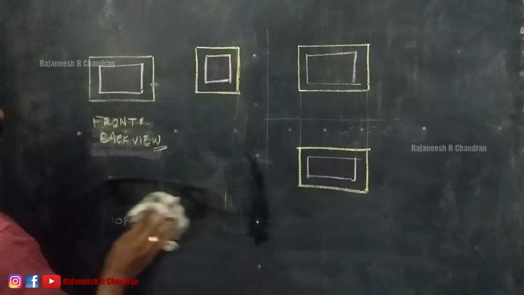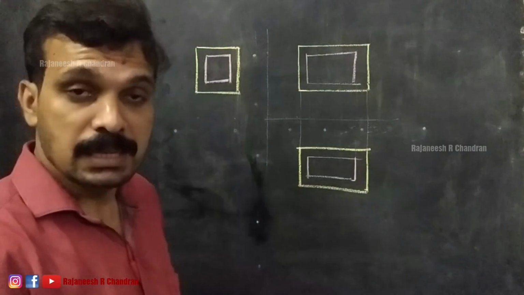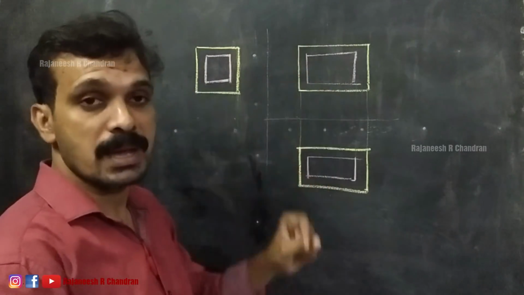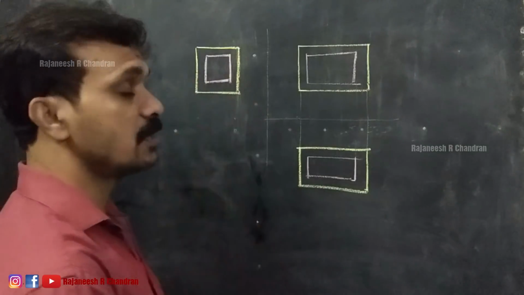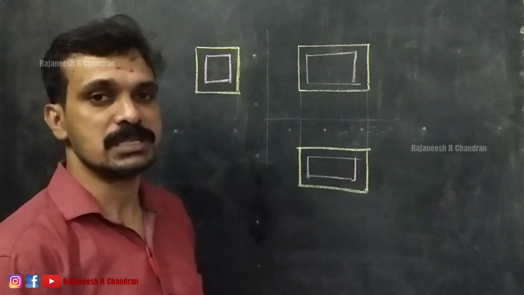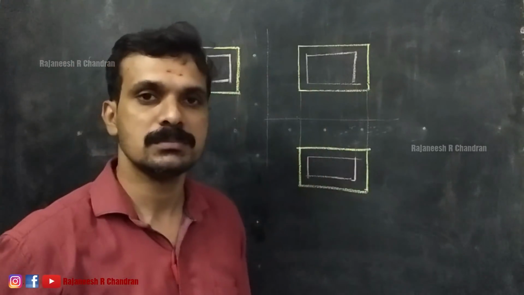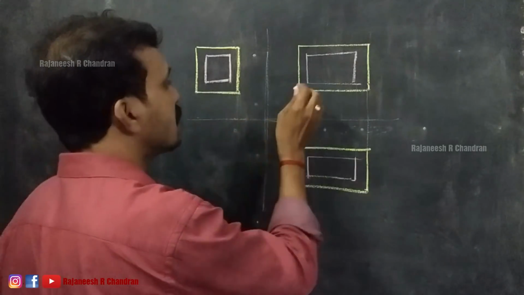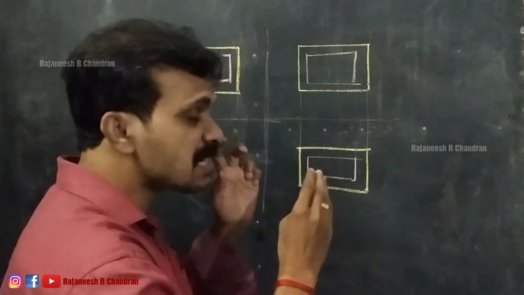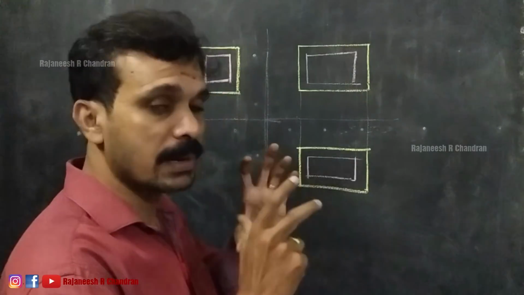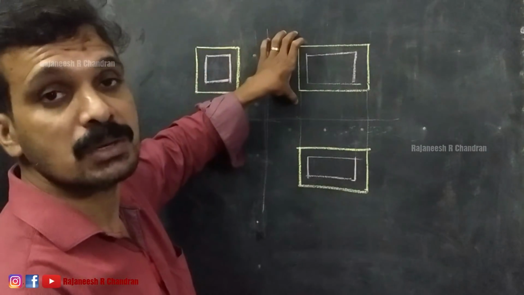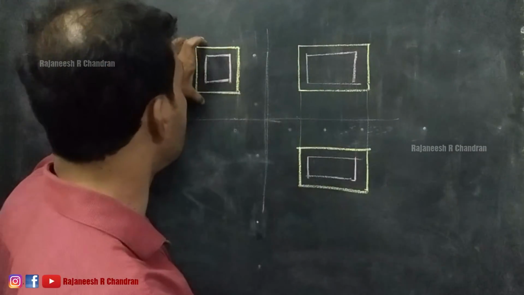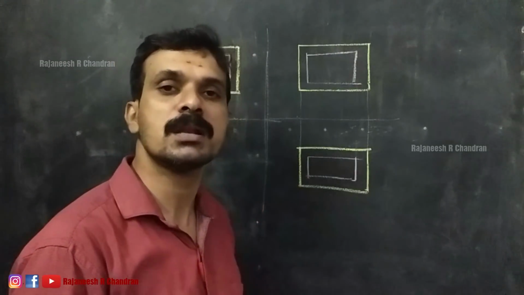See what happened now. The front and back view, the top and bottom view and the side view are drawn on the sheet, but the description is removed. Why? Because if we can draw this projection like this, and if there is a particular position where only the front and back view is drawn, only the top and bottom, or only the left side and right side, then the description can be removed.